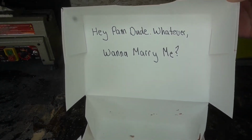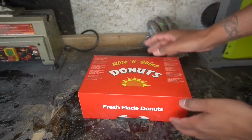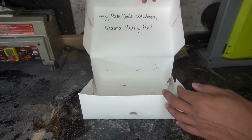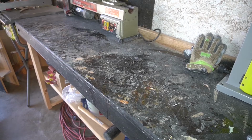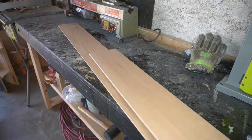"Hey Pam, dude, whatever, want to marry me?" Me and my now wife are huge fans of The Office. Rise and Shine Donuts is a place here in Lubbock where we frequently get donuts from sometimes on Sundays. And I thought it would be funny if I took her engagement ring and put it in a box of donuts, so when she opened it, she saw that message, and that is in direct reference to The Office.